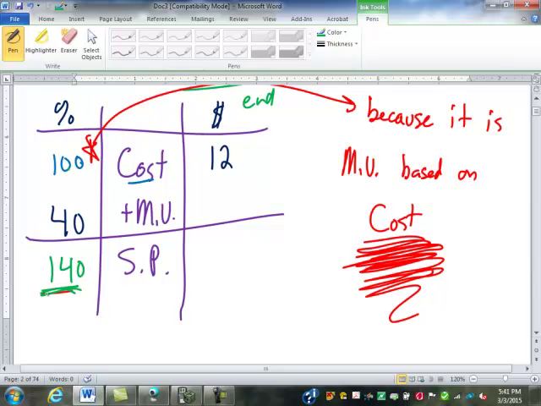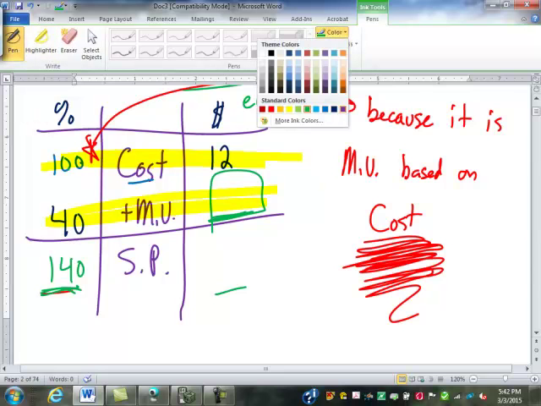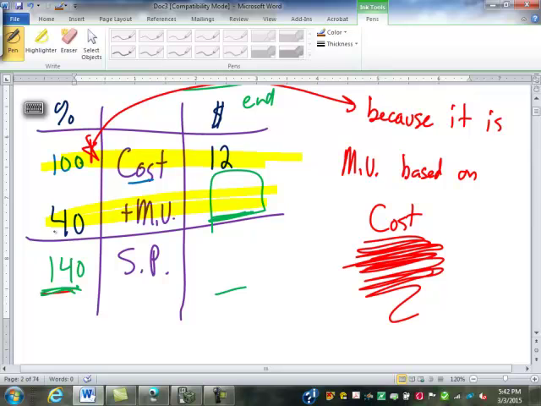Now, what are we asked to find here? Were we asked to find the markup or the selling price? I didn't really specify, did it? If we're asked to find the markup, then this is the one we're looking for. We always need two rows out of this table. We need one row where we have both numbers, which is that row in this case. The other row is the one that contains what we're looking for. If we're looking for markup, that's this row here. So we can do our cross multiply and divide right in the table. 40 times 12 divided by 100 is $4.80.